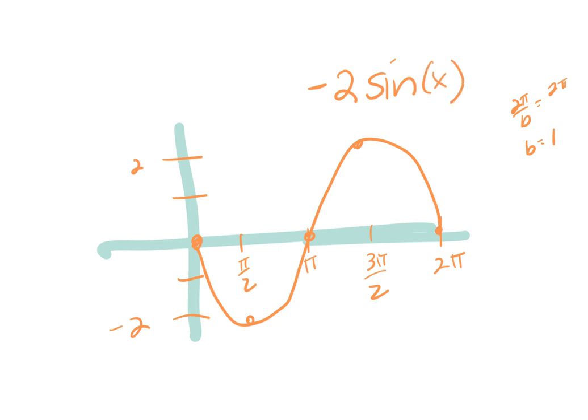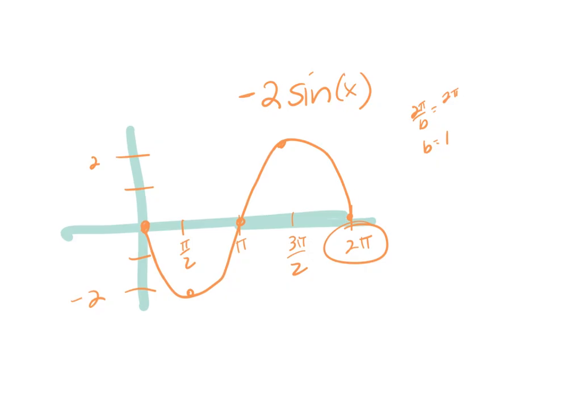So you'll see it on the homework, you'll get one where it gives you the picture and it asks you to identify the curve. You're looking for your amplitude stretch, you're looking for your period stretch, okay? If your period is not 2 pi, then you can do 2 pi over the period to get the b. So I can do 2 pi over b to get the period, but I can also do 2 pi over the period to get the b. So it goes backwards. And then look for things like a vertical shift or a reflection, that kind of stuff.